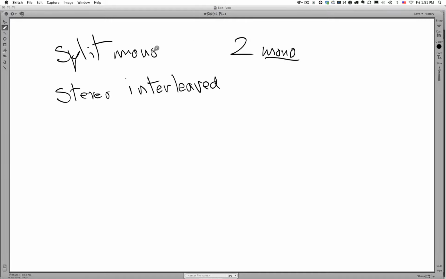A split mono stereo track is a stereo track that contains two mono files that will be panned hard left and right. A stereo interleaved file is one file but contains both channels of the information. So they effectively sound the same, but they operate a little differently. One is two files and one is one file.